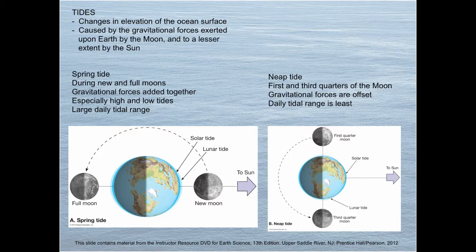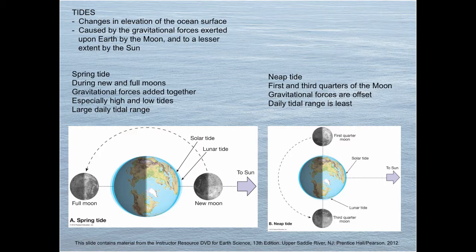Now, the last part of this chapter, moving from shoreline processes, we're going back to large scale, and it's tides. I say large scale because tides are really driven by astronomical forcing. So the reason for tides has really nothing to do with Earth processes. They're all based on the changes in elevation of the ocean surface that are caused by gravitational attraction, or gravitational forces, exerted by the moon and the sun on the Earth.